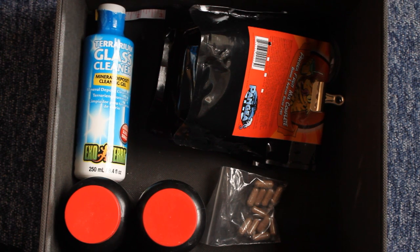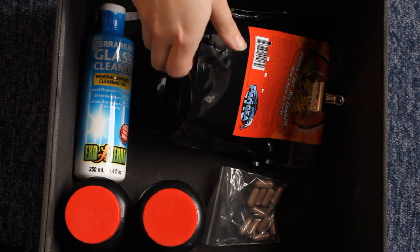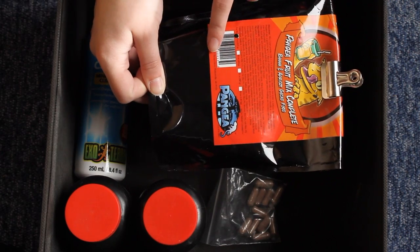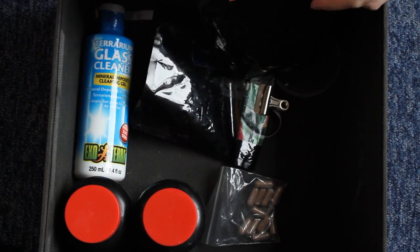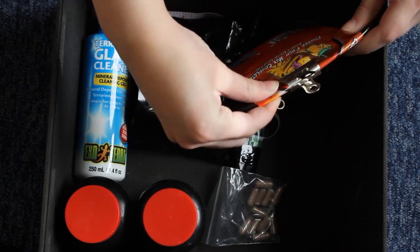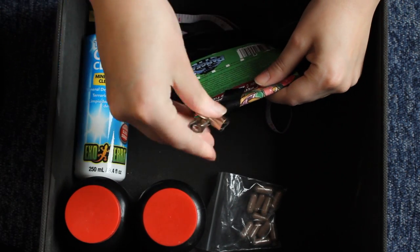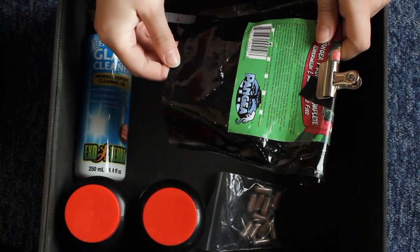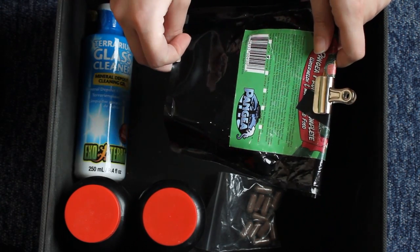In this drawer there's a lot more food-related things rather than supplements. Obviously if I'm using live food I'll use the supplements from the Leopard Gecko box, but this one is all about the food and how stubborn crested geckos can be with food. So we have Pangea which is banana and apricot - this one Isla is on, although she hasn't really had much of an appetite lately. I'm not very good with putting these back together, so I bought a load of clips to hold them down. Then we have watermelon and mango, which Lyra goes crazy for, and I probably have to buy some more. These eight-ounce bags are usually about 18 pounds, but they do last a long time.